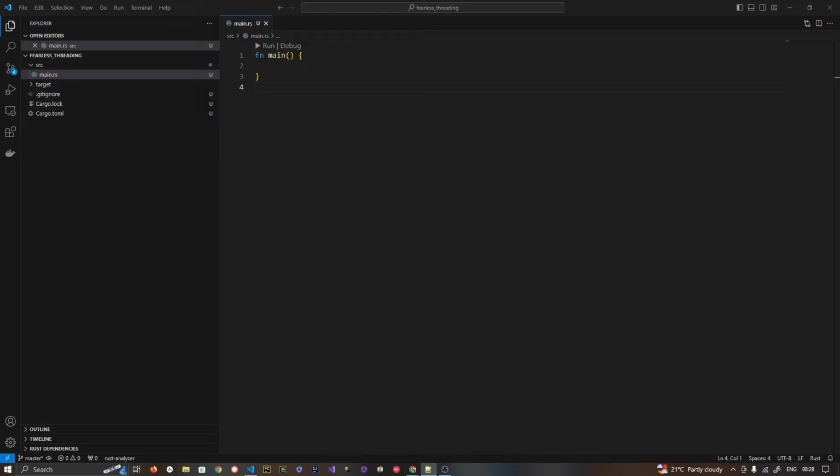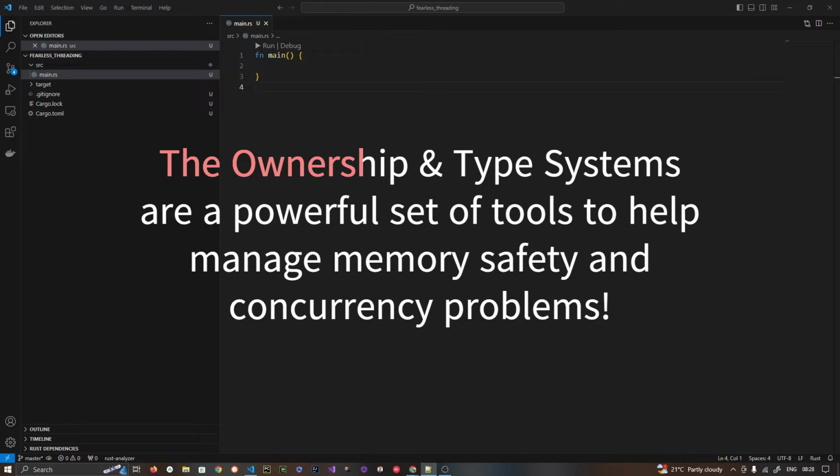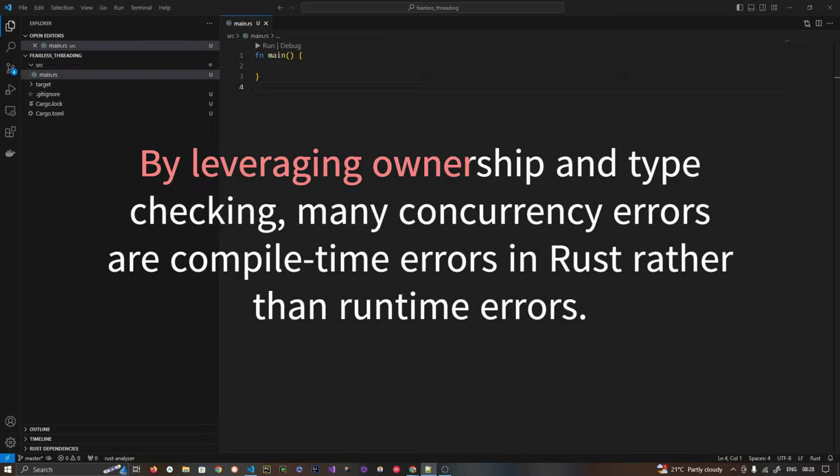The Rust team believes that the ownership and type system that we have learned in our previous videos are a powerful set of tools to help manage memory safely and concurrency problems. By leveraging ownership and type checking, many concurrency errors are compile time errors in Rust rather than runtime errors.